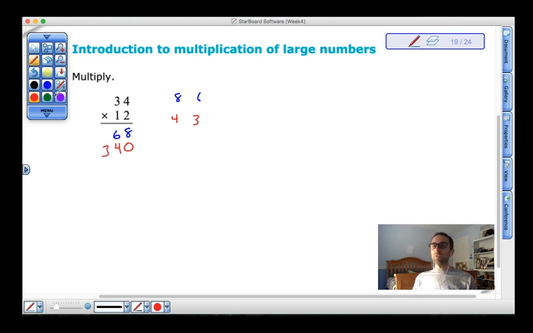And you'd think we're done, but we're actually not. From here, we need to add these two numbers together. So if I add 8 and 0, I get an answer of 8. If I add 6 and 4, I get 10. So I'm going to write that out here. The 0 is going to come down, and I'm going to carry the 1 up on top. And then I can do 1 plus 3 to get an answer of 4. So I have 408. One more example, but before I do that, time for another bad joke.